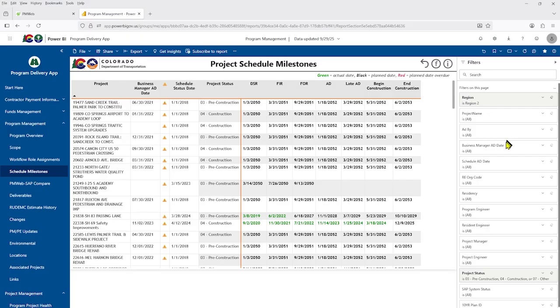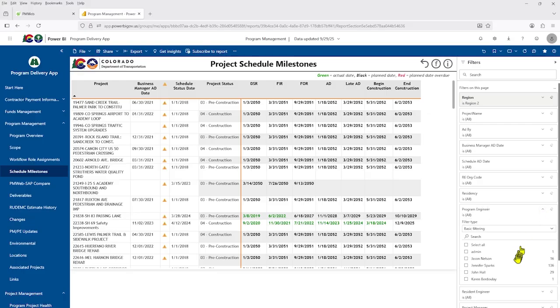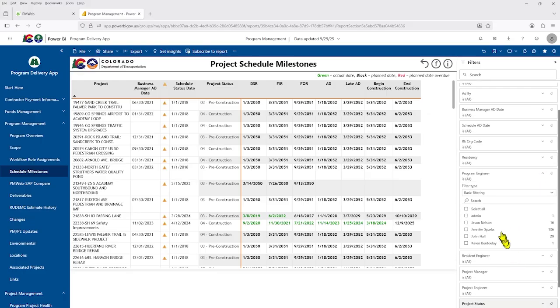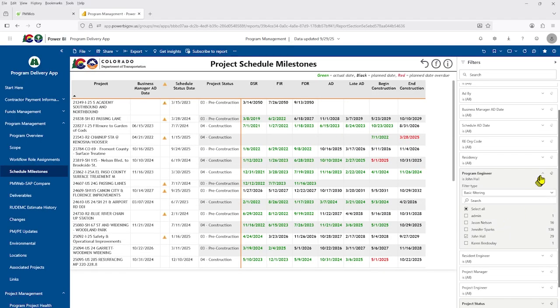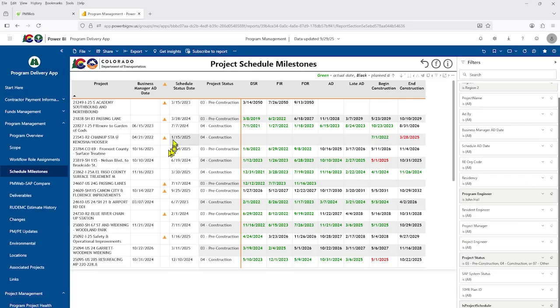And let's come down here a little bit and let's actually search by program. If I expand that program engineer, it's going to give us all of the program engineers for Region 2. And it's actually got Karen Verdelay here, who is actually Region 3. I'm not quite sure what that is, but let's pick one of John Hall's residencies here. So I'll go ahead and select John Hall. Again, I'm going to collapse that. So now we're only looking at John Hall's program within Region 2.